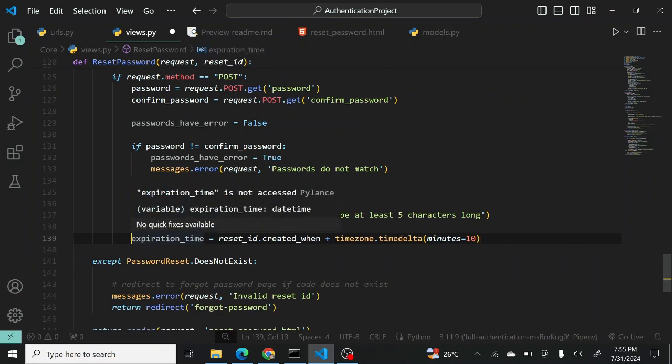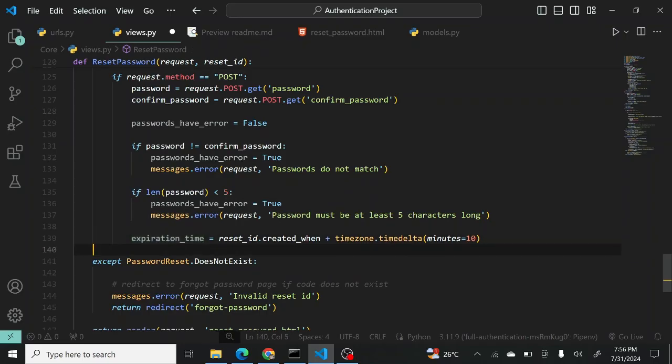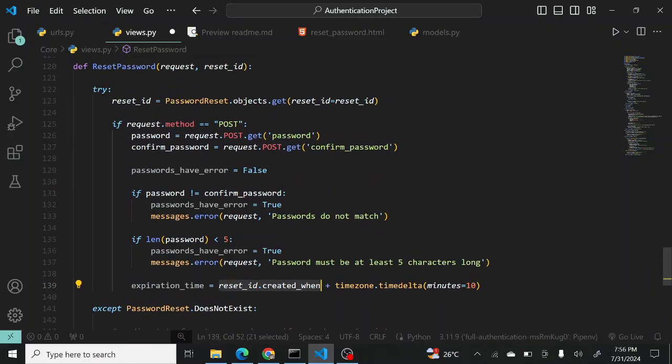So there is a variable called expiration time, and it is equal to reset ID dot created when. So reset ID is what we are getting from here because we had gotten the password reset object using the reset ID, which was passed in from the URL. So now we have it here in reset ID.